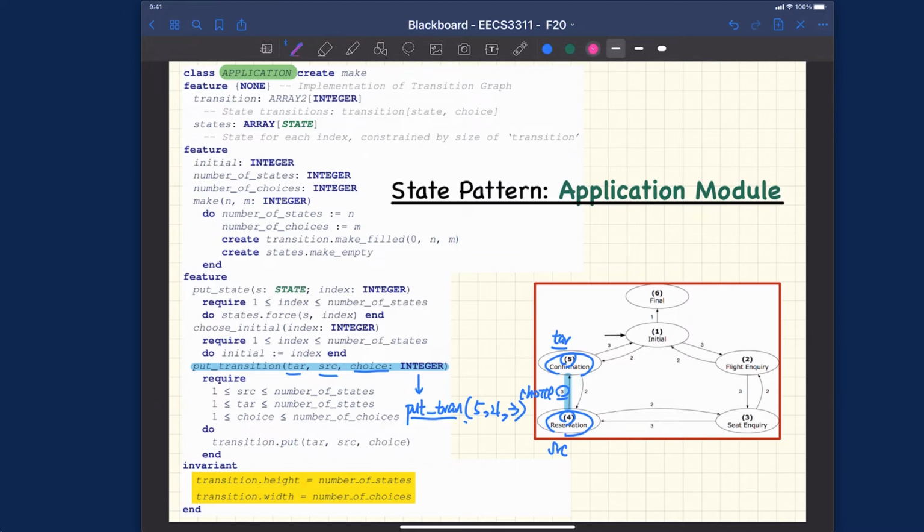And point number 2, I want to emphasize again. This particular routine is what makes the polymorphic array of states possible at runtime.